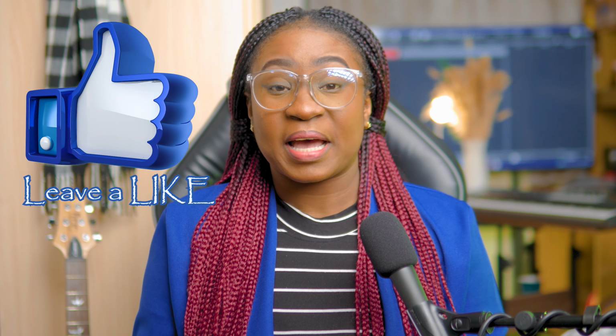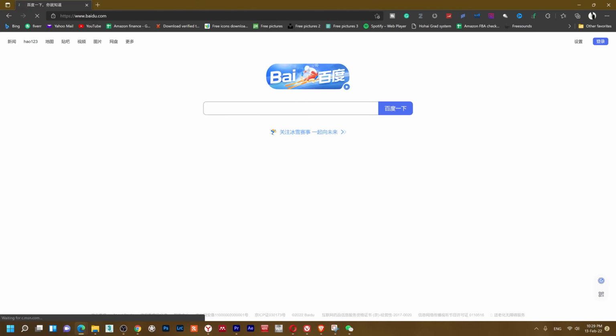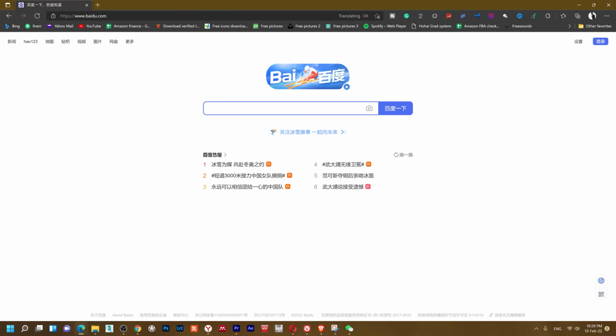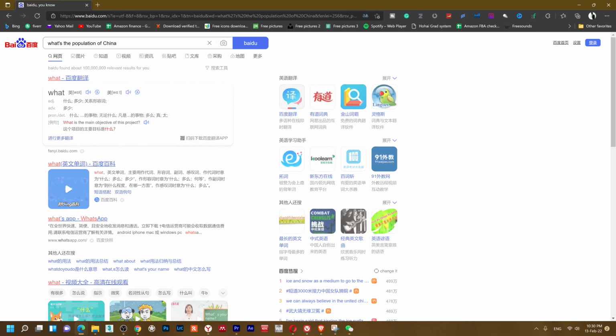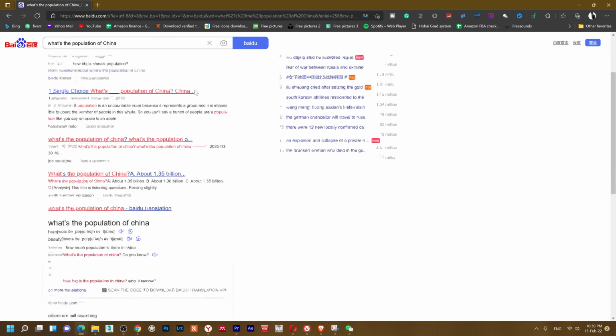So number 2, we have Google. Google, which is the website that we use to check out stuff, is banned here. So we use Baidu.com. Baidu.com is basically Chinese, but whatever you type in there, as usual, you can get the information that you need. You don't need a VPN, you just type and then you get it. So it's quite convenient.